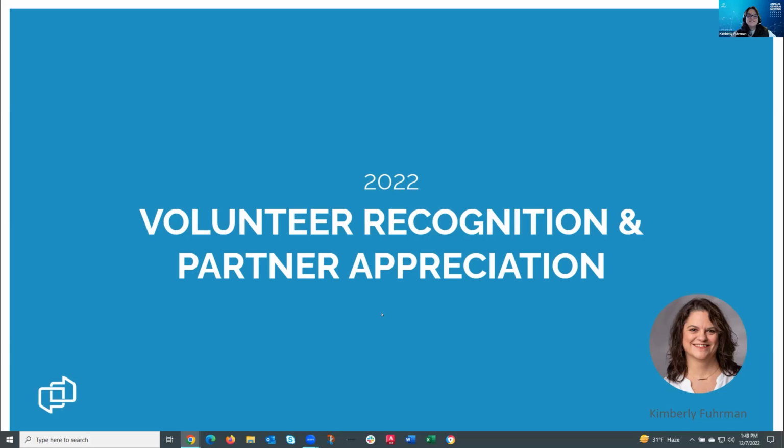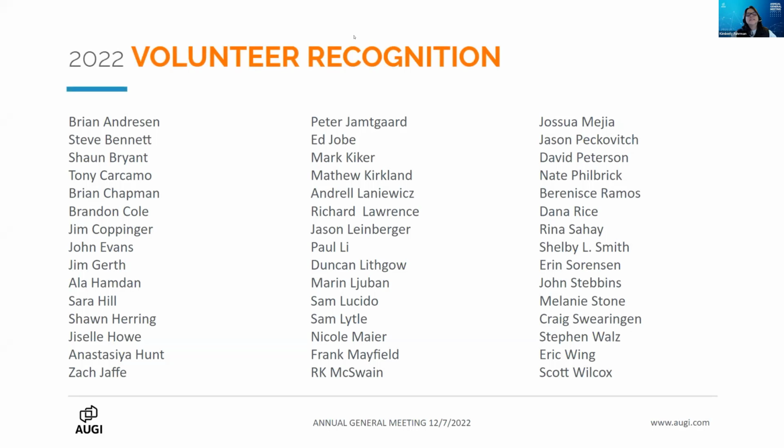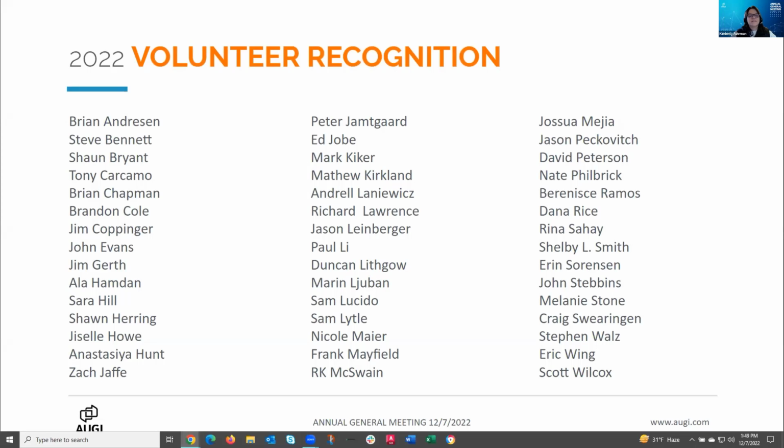So on to our volunteer recognition and partner appreciation. Go ahead to the next slide. Of course, AUGI is completely volunteer. None of us are paid for the time and effort that we put into working with AUGI. I really just appreciate each and every one of you who has volunteered. This includes our board of directors, our authors, our content managers, as Todd talked about earlier. We all have full-time jobs. We all have a vested interest in keeping AUGI going. And really, it has nothing to do with financial investment. It is just that we have a passion for helping others in the industry.